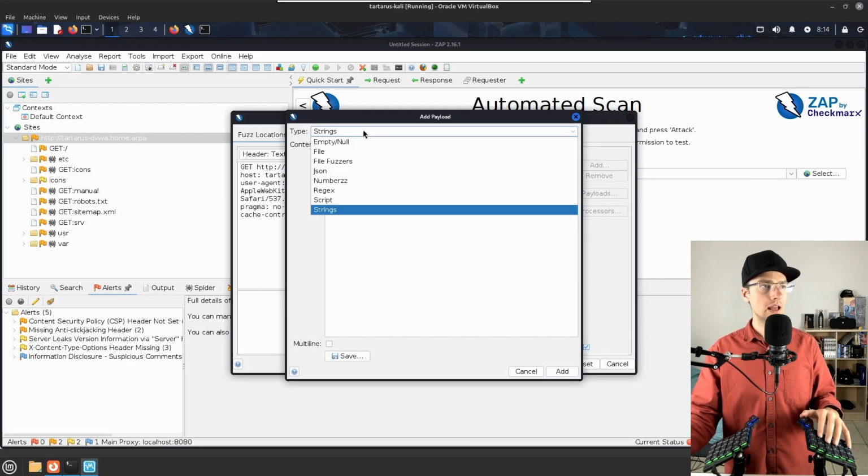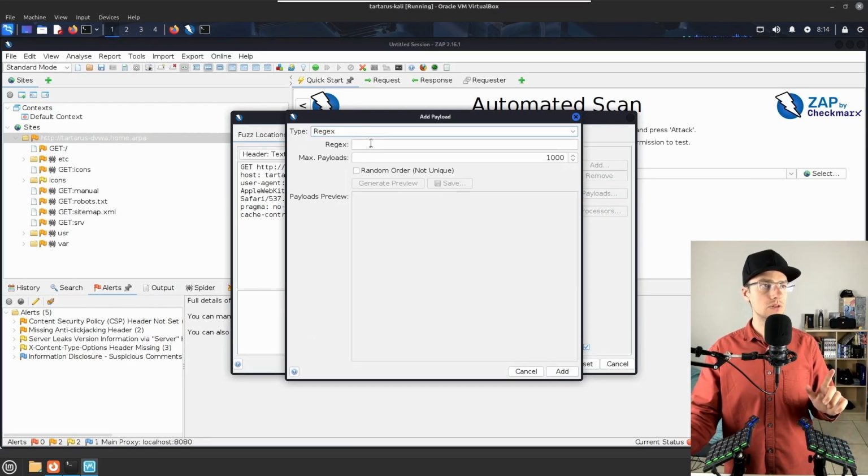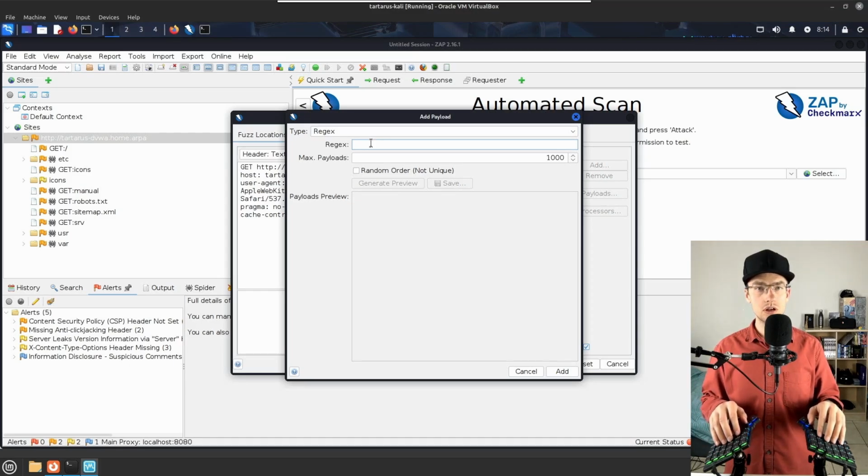We're going to add a regex payload. The regex we're going to be doing today is A through Z uppercase. You can do A through Z lowercase as well.